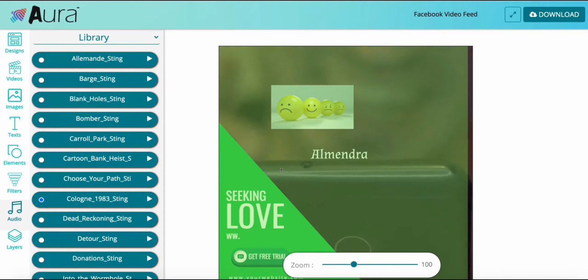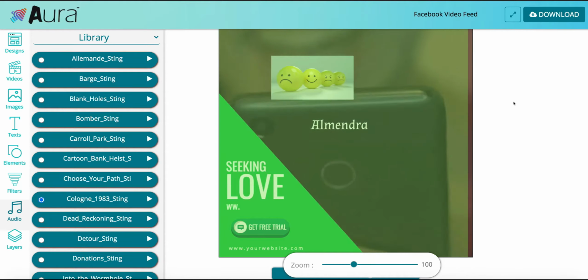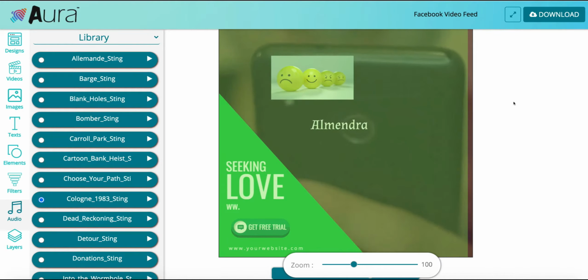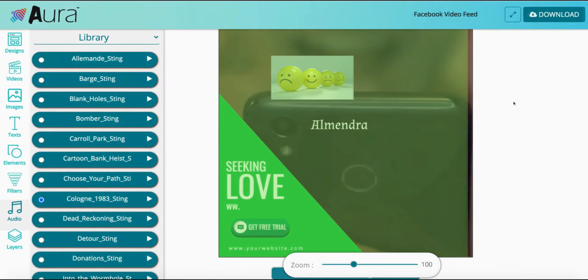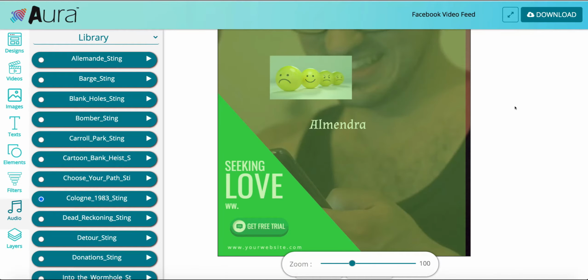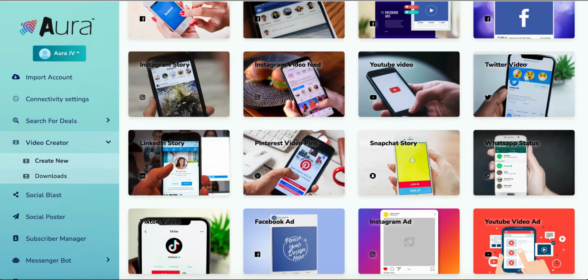Yes, I'm done. And then you've got to wait around for it to do its thing. It doesn't actually tell you it's doing anything, but I am assuming it's doing something. I'm going to pause the video here. Okay, the video's apparently downloaded. It's not actually downloaded to my desktop or anything, so I can't actually see what I'm supposed to do with it. So I'm a little bit lost. I'm not sure if that's just not working, but effectively the idea is once you've got this video, you can then take it and then obviously start promoting it by these other apps. So if we have a look at, oh, actually, let me just check downloads. I think it might appear in here.